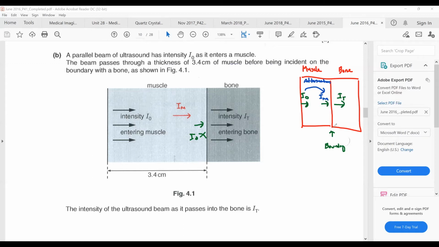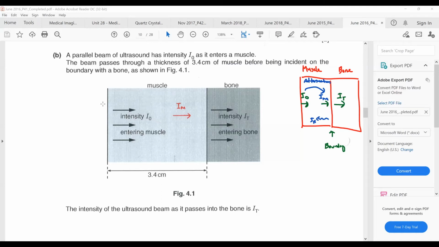This intensity here, upon hitting your boundary, there will be some reflection, some transmitted. They didn't tell you the full story here. They only told you bits and pieces of it, but you're supposed to recognize that whatever intensity you have here is going to be different from here because of reflection. And then upon hitting the boundary, there will be one portion that is transmitted, one portion that is reflected. This one will be like this. So let me just do that.